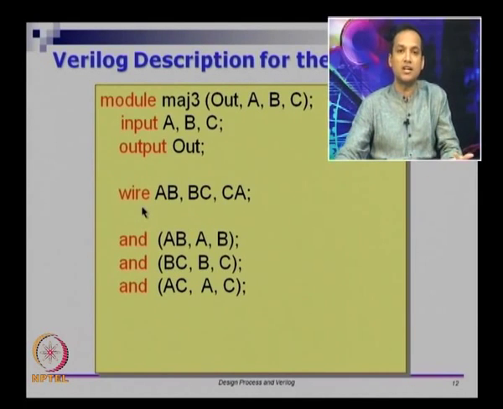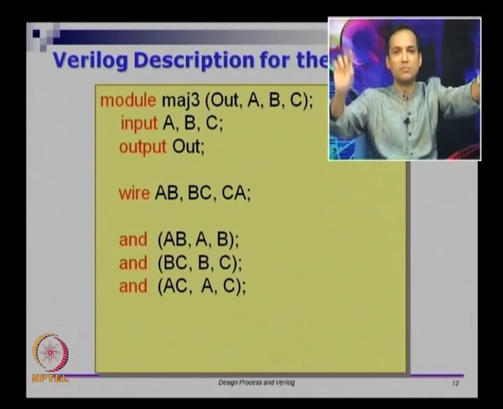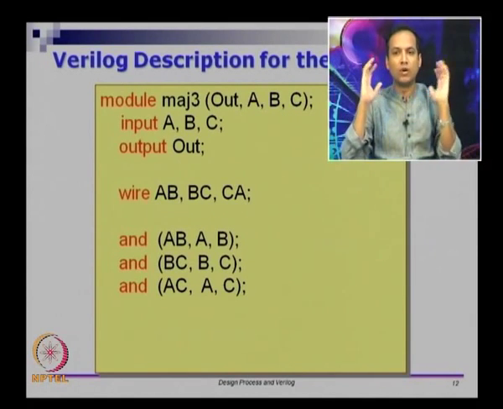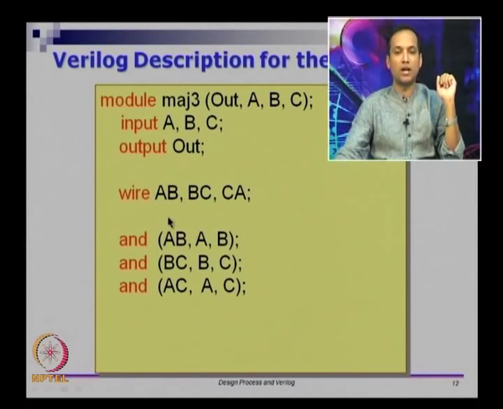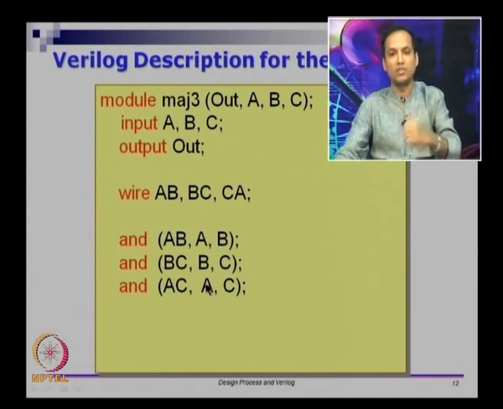So remember, wires are bidirectional. If you pick a wire, you cannot say this is the input and this is the output, correct? So wires are bidirectional. The same applies to wires in Verilog also. So there are 3 inputs A, B, C and 1 output out. These are also wires, and then you have wires AB, BC and CA, which are all intermediate wires that you need. So you have picked 3 AND gates and you have 3 dangling wires now. They are called AB, BC and CA.